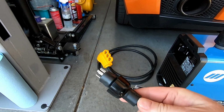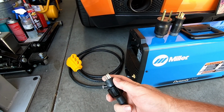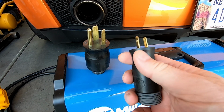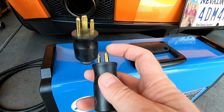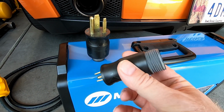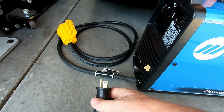So for those of you that don't know, what's kind of cool about the Miller Spectrum is they have these little MVP plugs, which means a multi voltage plug. The plug-in for the power comes this way with this little 4-prong, and in the kit they actually send you this only 15 amp plug, which I was very surprised by. But you can get the other plugs. You can get twist locks, like L6-30 twist locks, 5-20s. I think they sell a bunch of different things, and some little whips to convert for different stuff. But now that I have the 50 amp plug, the 250 volt, it doesn't really matter. These are kind of cool though, because this little thing slides down onto this.